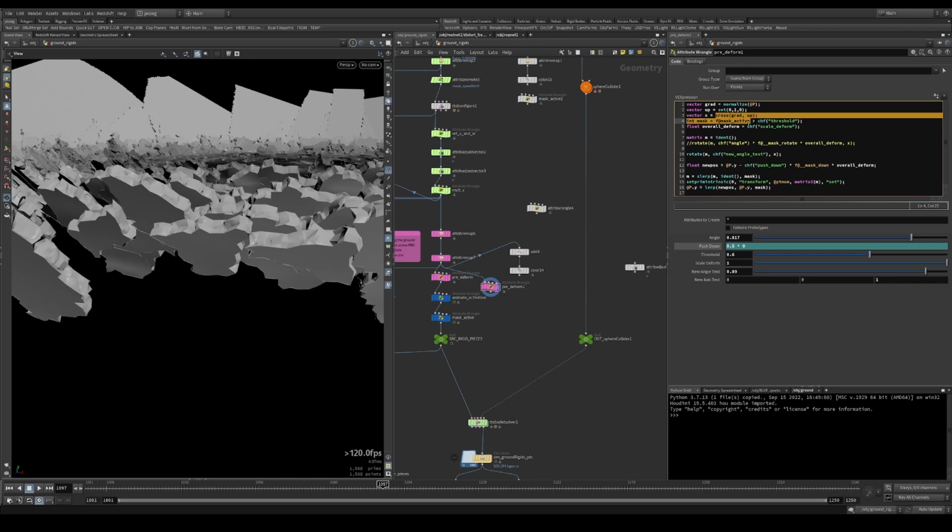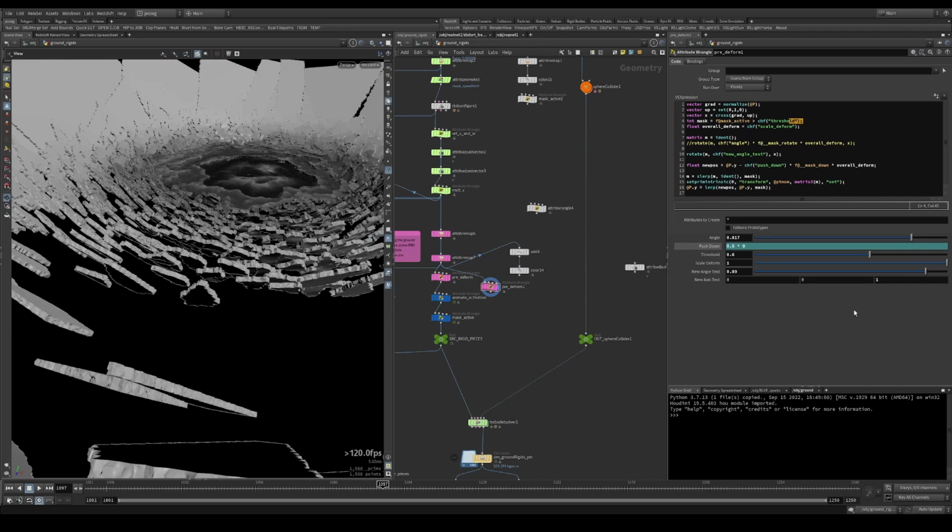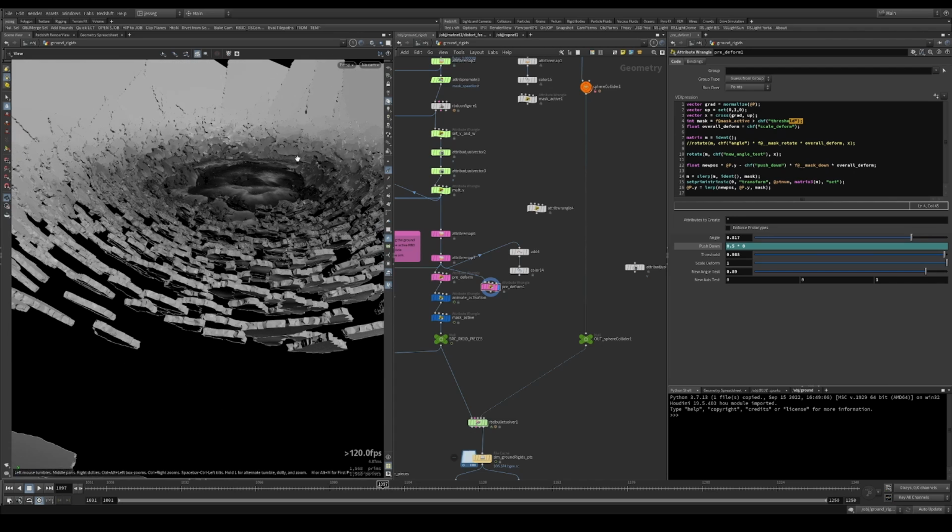If the mask is active, if it's greater than a threshold, set a parameter for that. So the more we increase the threshold, the more pieces get rotated.